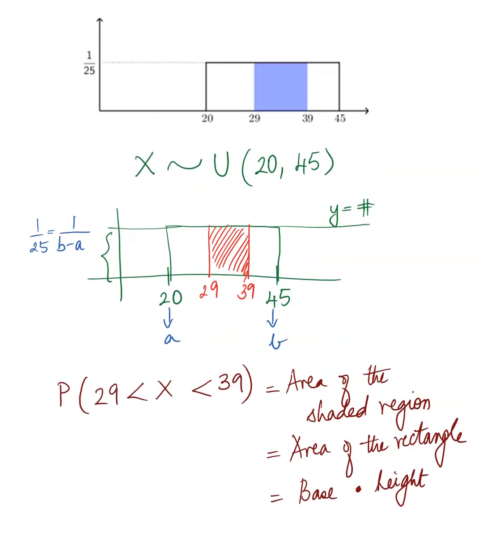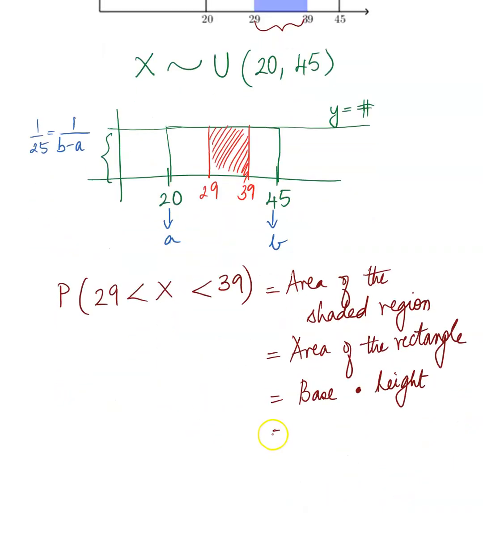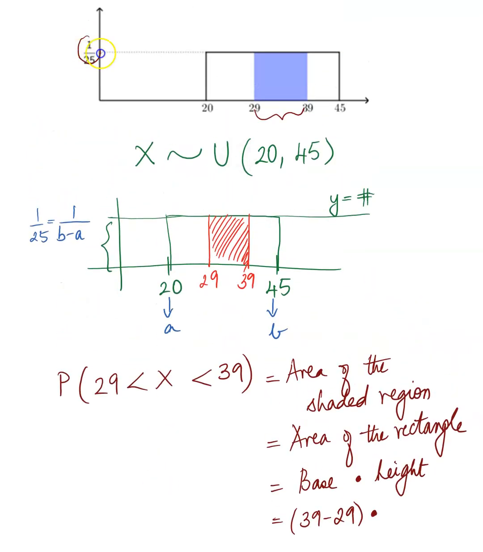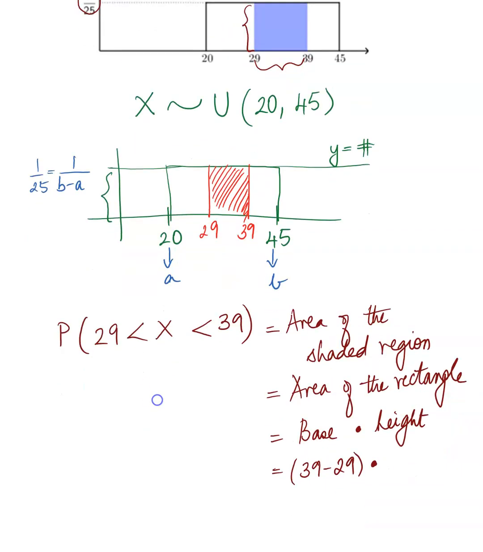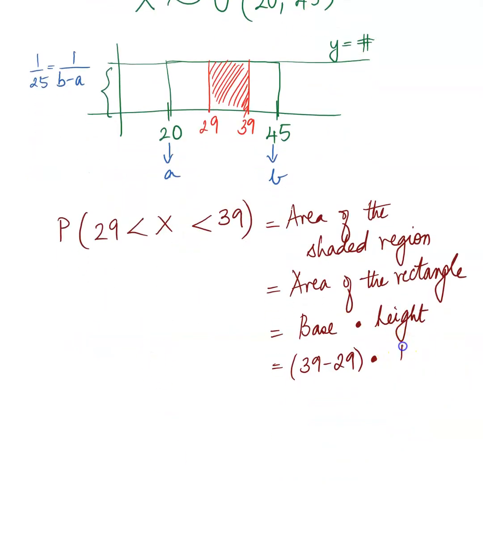So if we were to look at the base, it would be the distance between 29 and 39. So that's basically 39 minus 29 to know the distance between the two. And the height is set at 1 over 25 because that will be the height of this blue graph, right? The blue rectangular region, the height is 1 over 25, which comes out to be 10 times 1 over 25. Reduce that. You can leave it as a decimal because it reduces nicely, or you can leave it as a reduced fraction. Anything is fine. And so that comes out to be the answer here.